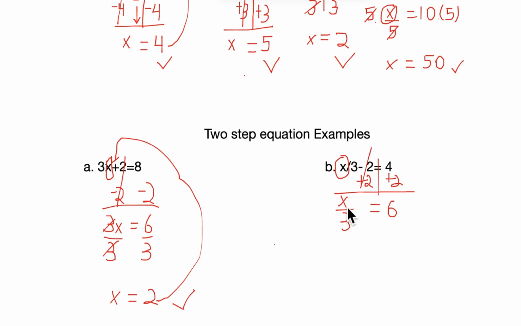Okay, now remember, this sign means the slash also means division or fraction, right? And we know fraction is division, so we're gonna use opposite of division, which is multiplication. So we're gonna times it by 3 on both sides. Okay, and you can put a little dot, or if you feel like, you can also put parentheses.